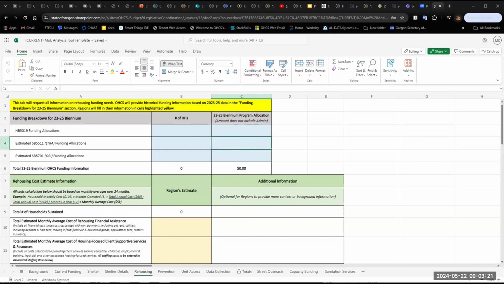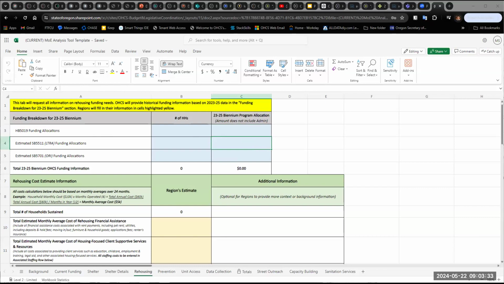Thank you. Also, Mike, I wanted to flag that when we sent these templates out, it's two separate sets: one for the CAAs doing prevention work, or the COCs that are operating as CAAs doing prevention work. The prevention tab itself is a standalone document, and it is the only document you receive that does include admin. You can see that it says total allocation.